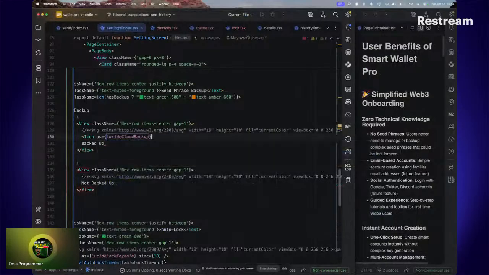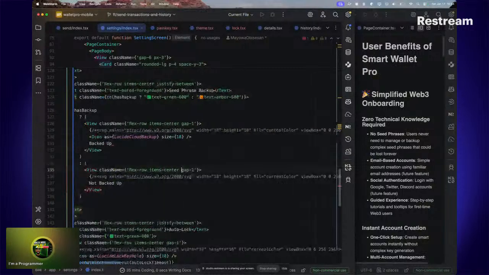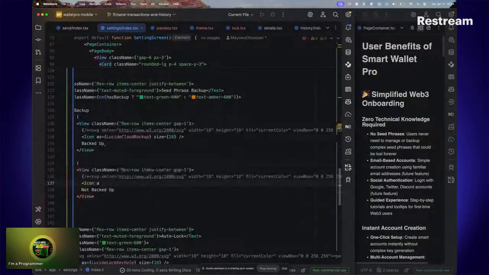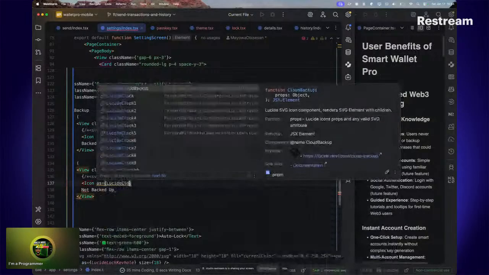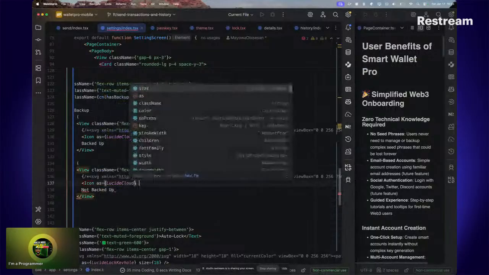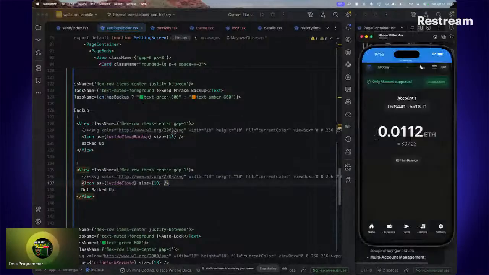So Lucide Cloud backup for when it is backed up. Size is 18. And if it's not backed up, we have icon as Lucide Cloud. Just Lucide Cloud, there's no backup. So size is 18, like this.